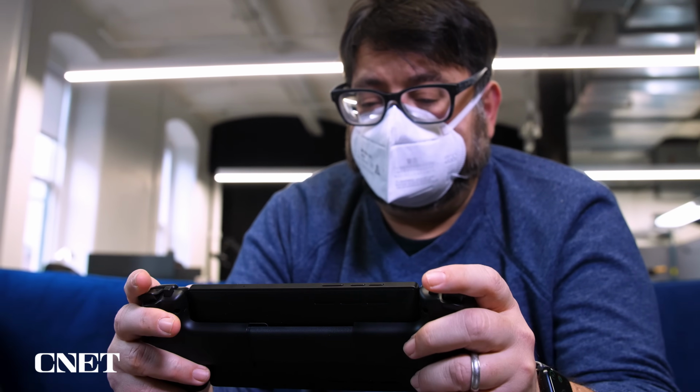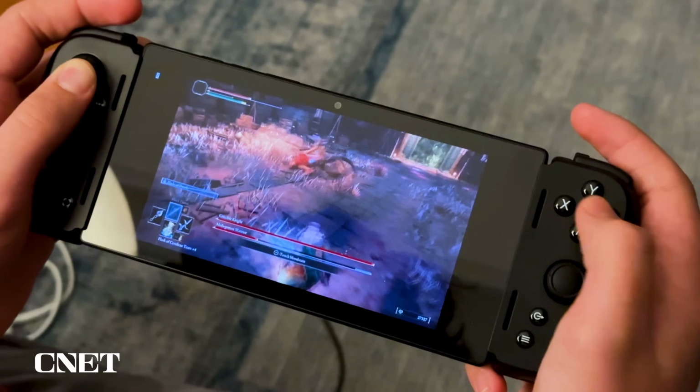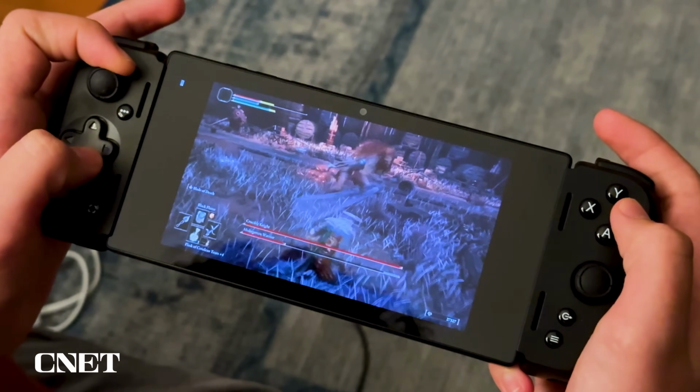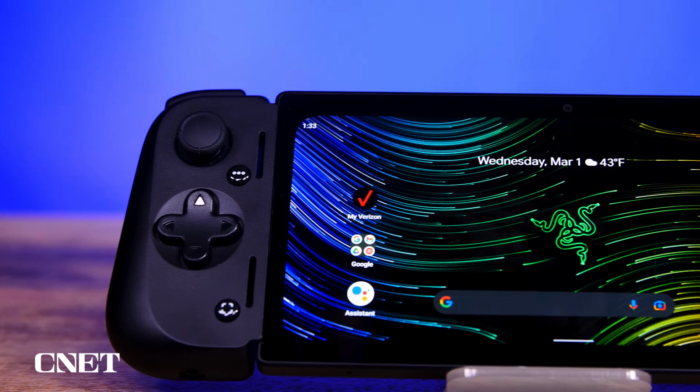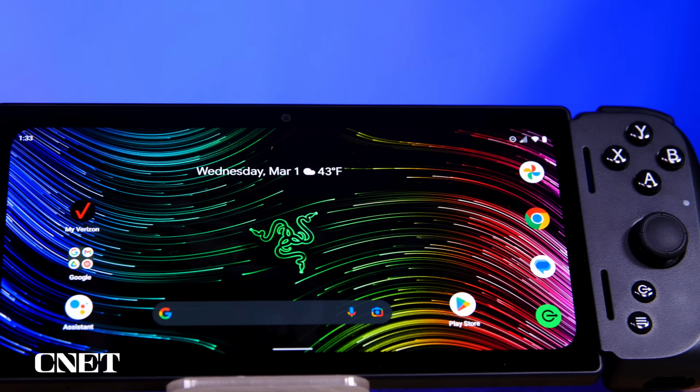I found myself squinting when playing things like Forza Horizon 5, and I watched my kid play Elden Ring on this, which was a great acid test for how good this is for gaming on the go. My 14-year-old son played it for a bit and said he would not use it again. For him, it wasn't just the screen size, it was also that these controllers didn't feel as pro or as console-like as maybe something he was used to.